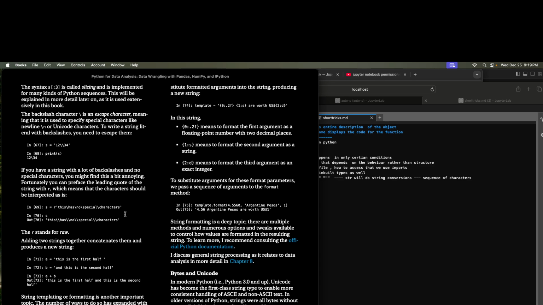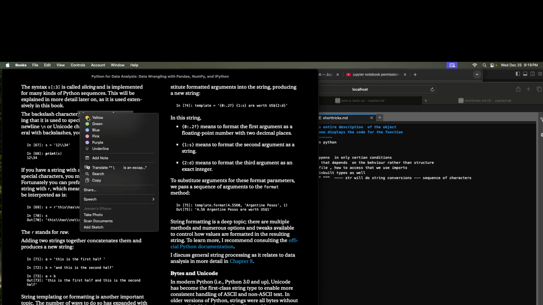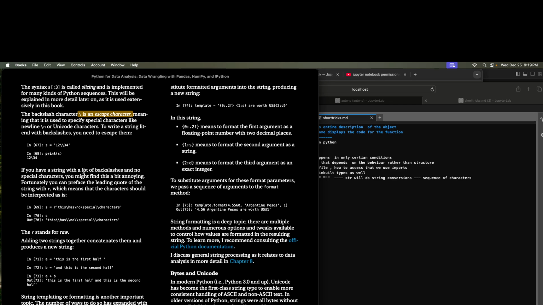Now, slicing is basically removing up to certain positions. This will be explained extensively, including backslashes and escape characters. Let's say I'm not sure we might find this a bit annoying. Fortunately, we can preface the leading quote with an r, which means the characters will be interpreted as they are.